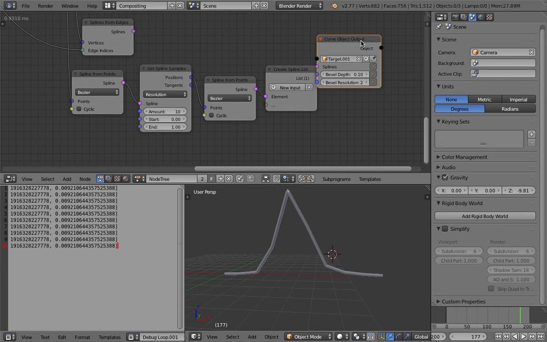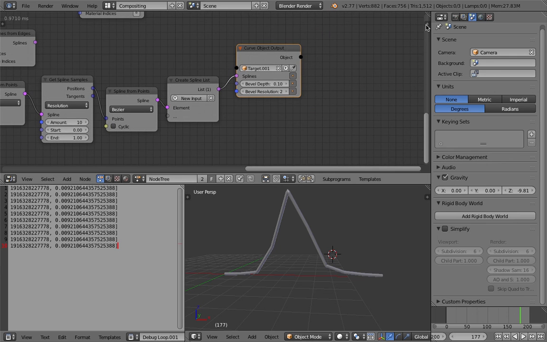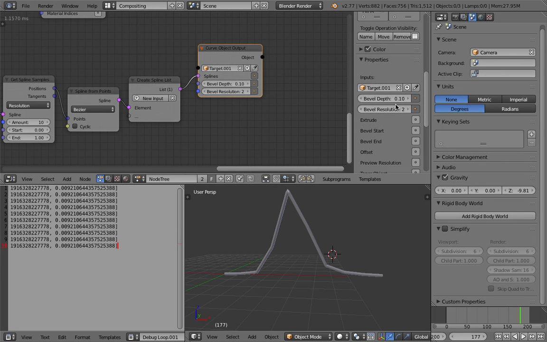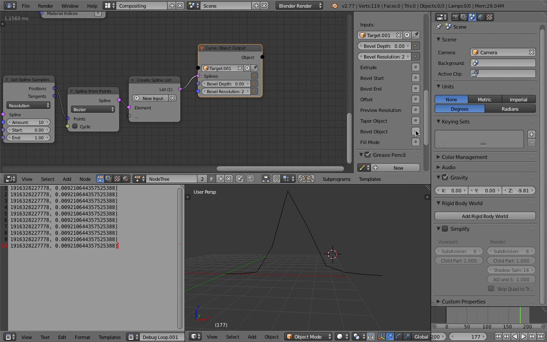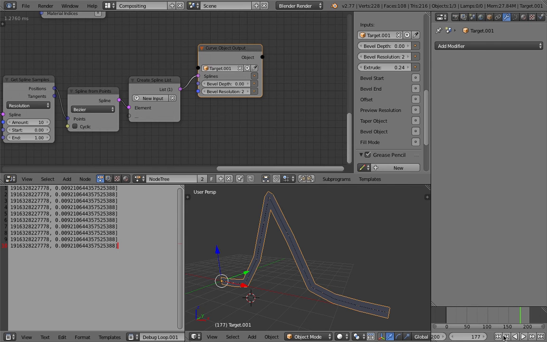Or you can have something that's more like a ribbon. Not bevel. Extrude, that's what you want. Extrude. Yeah, the extrude gives you that.